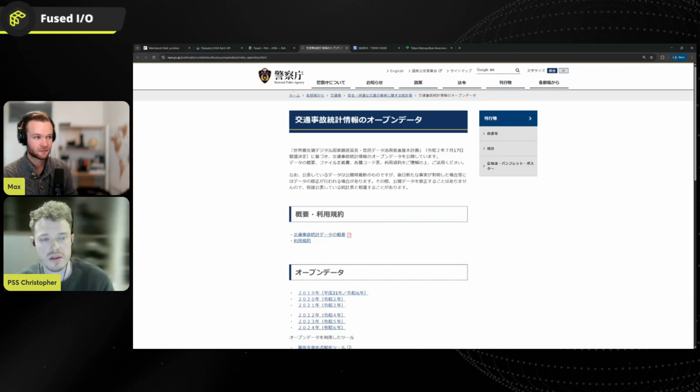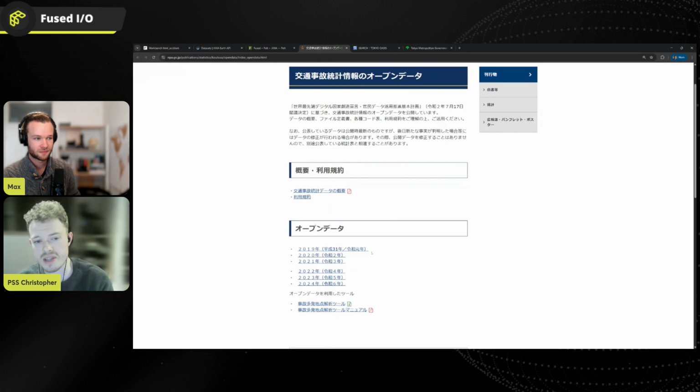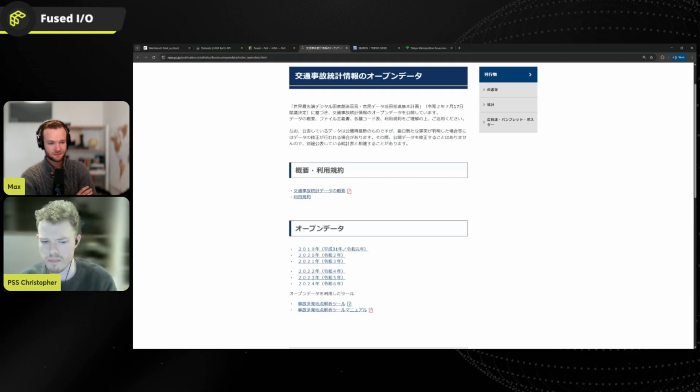So this is the official National Police Agency of Japan. They basically release this yearly data about accidents. It's very accurate where the locations are. It's got a bunch of information attached to it about the age of the drivers, the accident type, when it happened, down to the hour, even the weather. To some degree, all of this is of course manually written down, so take it with a grain of salt. But it's a very important data set to learn from moving forward.